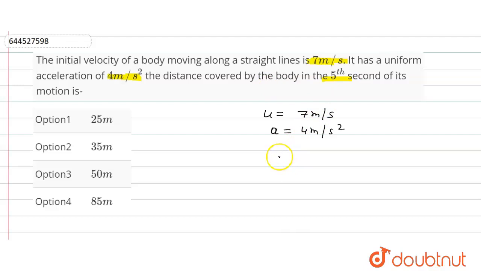So here the distance covered by the nth second is given by Sn is equal to, we know, u plus a by 2 into—sorry—2n minus 1. Okay, so Sn, s n value is how much?